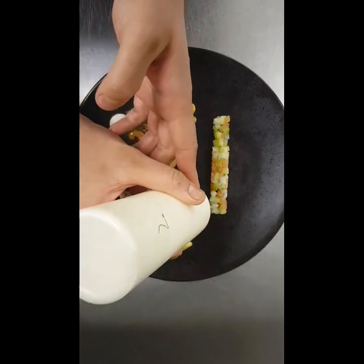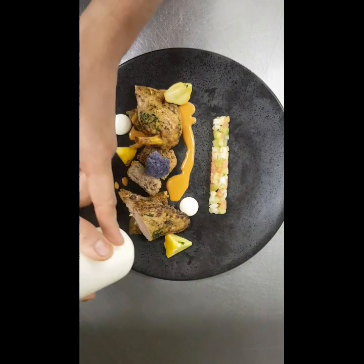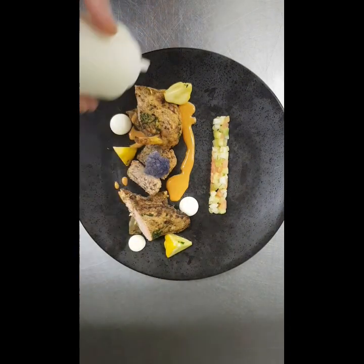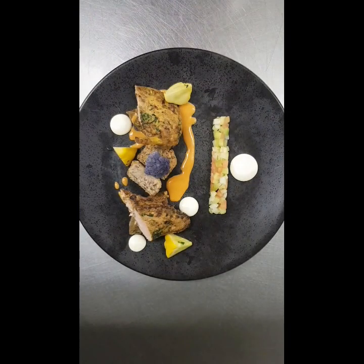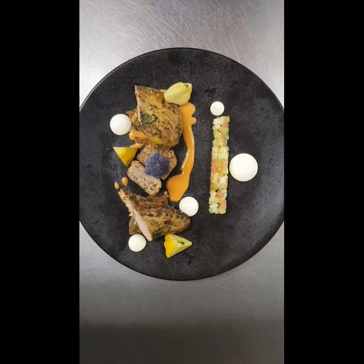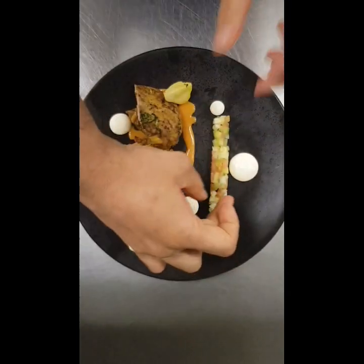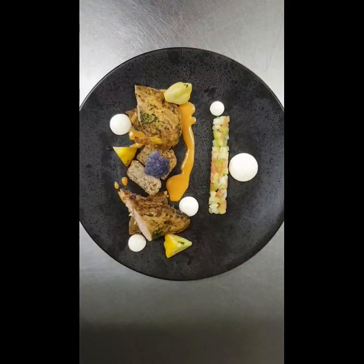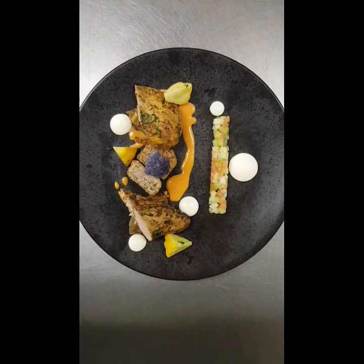So this is what's gonna add on to your dish, it's gonna take your dish from one level to another level. So this is very important, you have a nice flavor of garlic in your yogurt, some lemon juice, salt, pepper, it's gonna be very nice. And you can put few dots anywhere. Just look at your plate, just try to fill up the empty spots on your plate, and that's it. It's gonna work out.